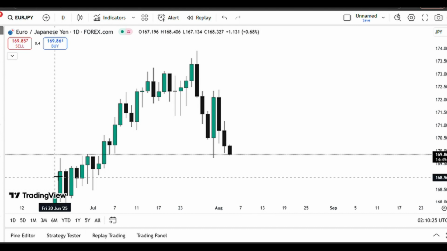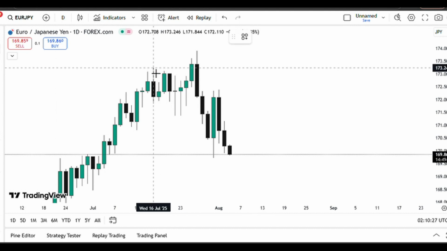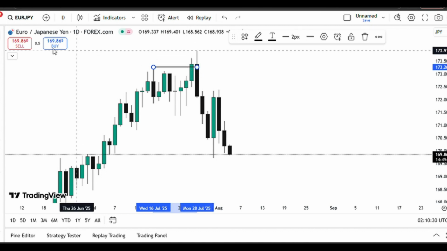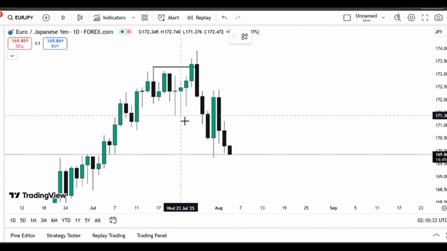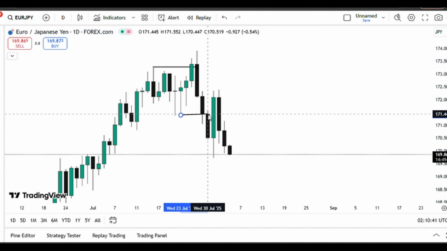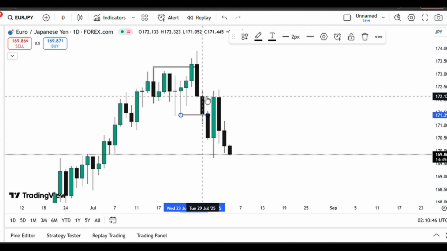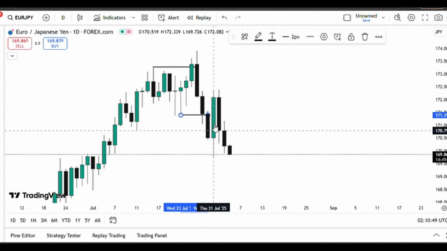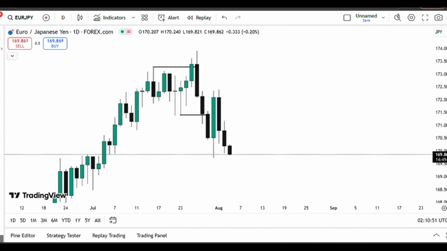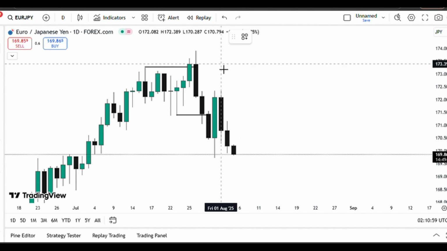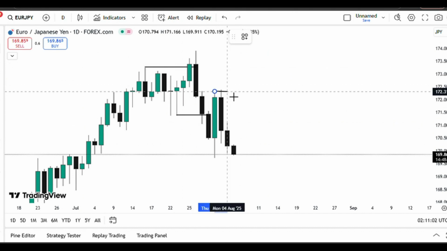So in this example, we could see that the market took external range liquidity over here, and then the market formed a market structure shift over here, right? After the market formed a market structure shift, we could see that the ICT 2022 model presented itself, where it left a fair value gap, right? So the market has raided external range liquidity, so it went for internal range liquidity. And this was the internal range liquidity, the fair value gap over here. And inside that internal range liquidity, we can see that we had the schematic over here, right?